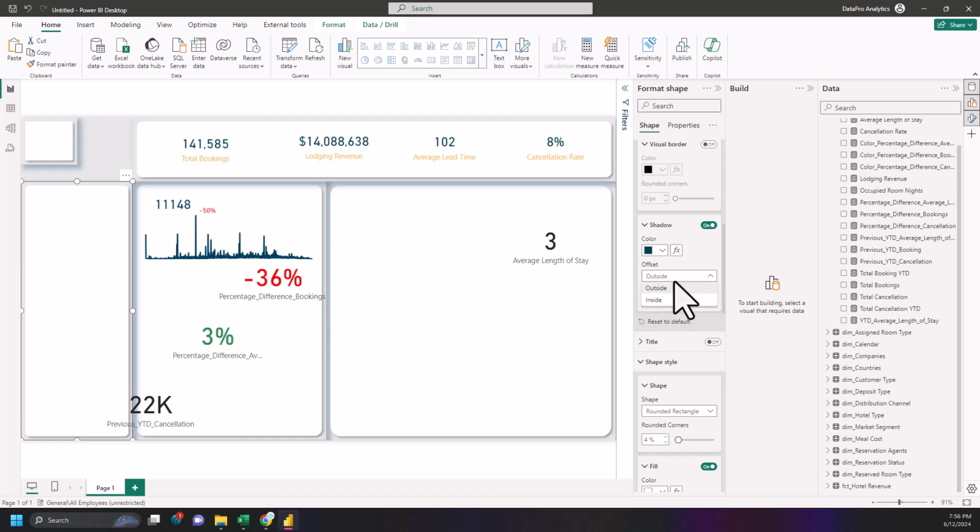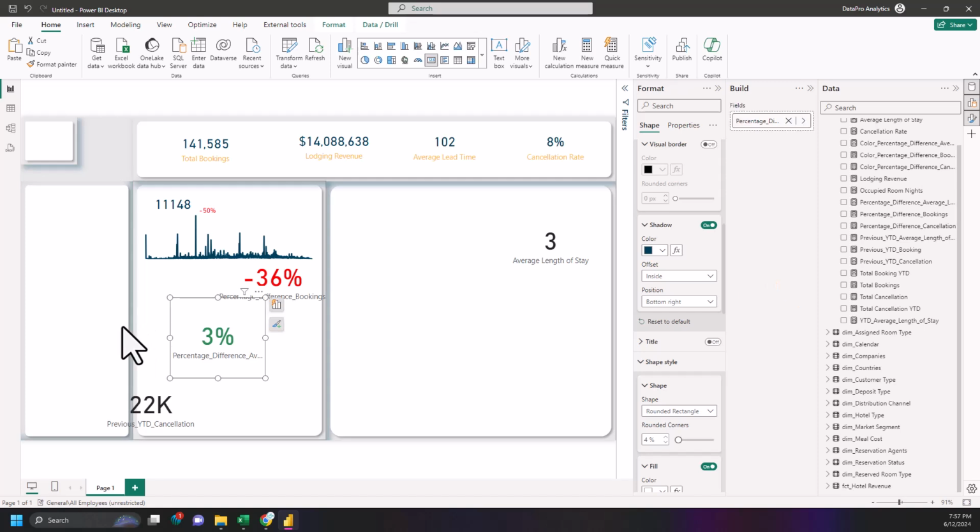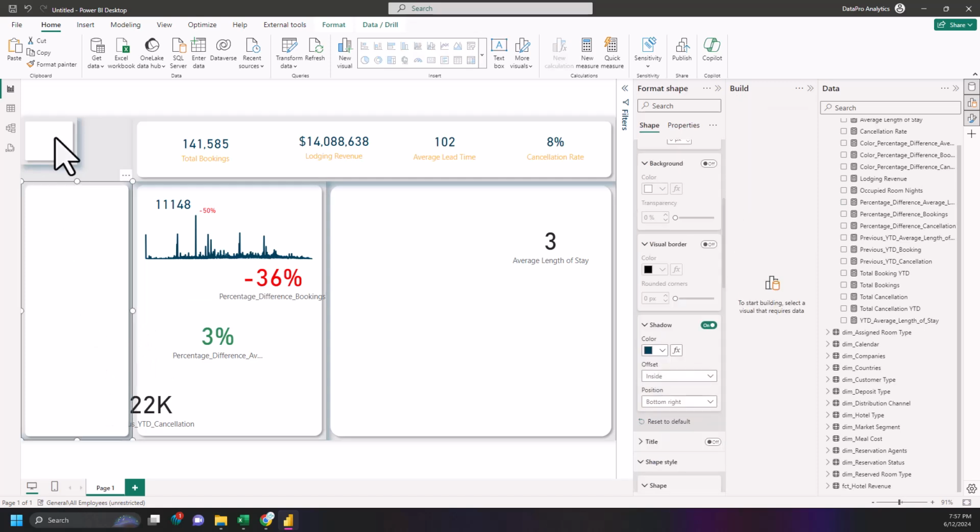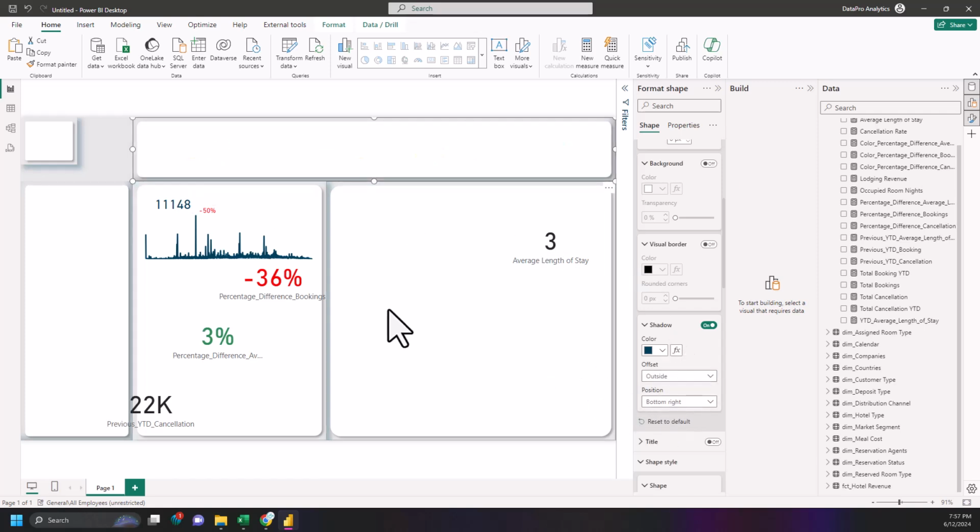Okay, just trying to look outside. I check inside. The inside is better. So let me change it for the other ones too. Let me use inside. The shadows will be inside. I don't like the way it's showing outside.